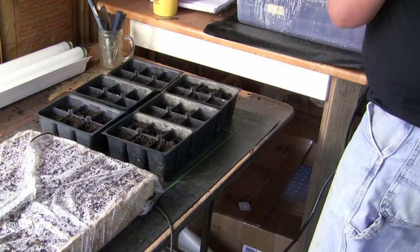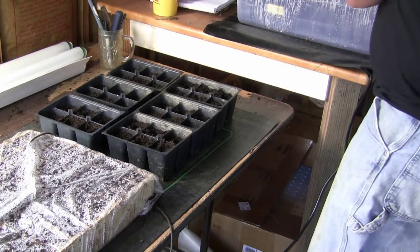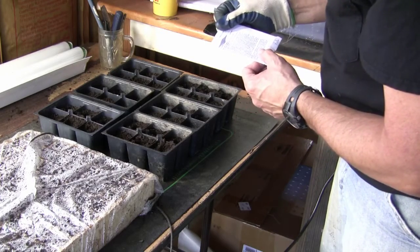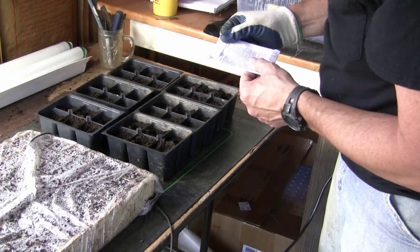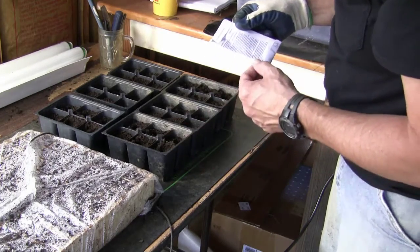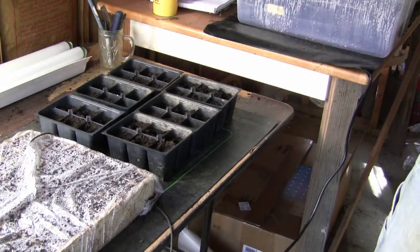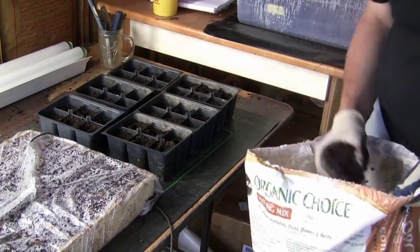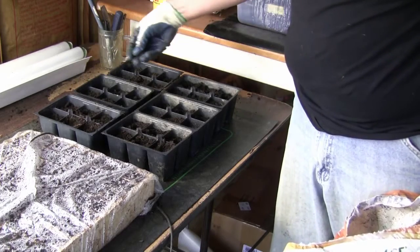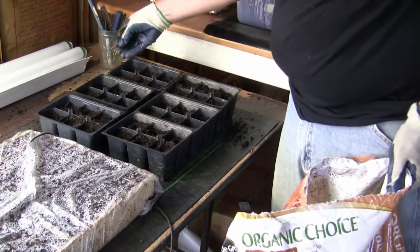Okay, so now they say, not Johnny's though, listen to what Johnny says. They say that lettuce doesn't actually even need to be covered, it can germinate with light. I'm not sure I buy that, especially since these are pelletized, which means they're already covered. So I'm going to do a light covering for them. And again, I'm just going to take some of the potting soil and loosely mix it over, just to give them a slight covering. I don't want them too deep. I don't want them having any problem coming out.